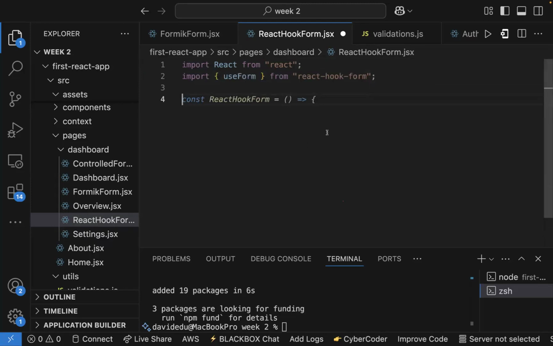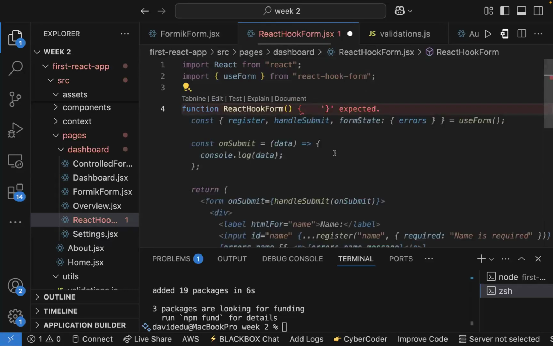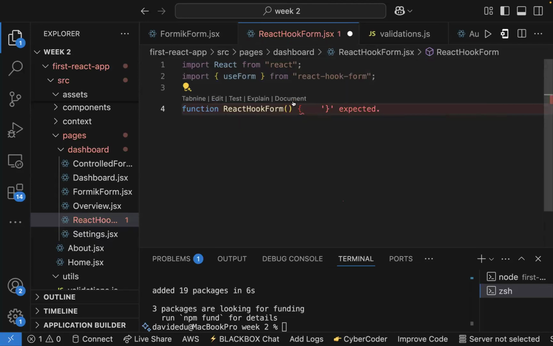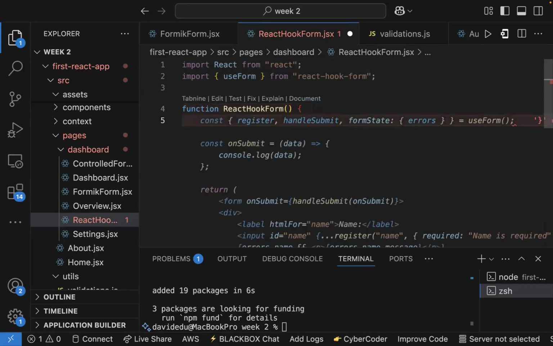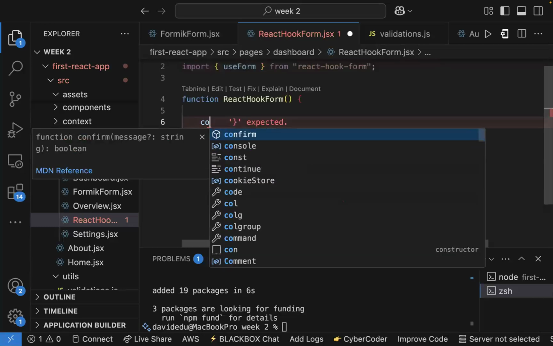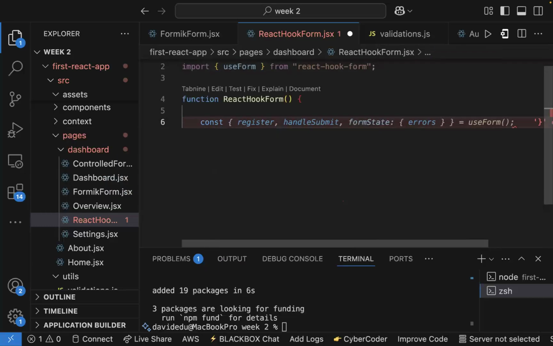So function ReactHookForm, and then we want to destructure from useForm.